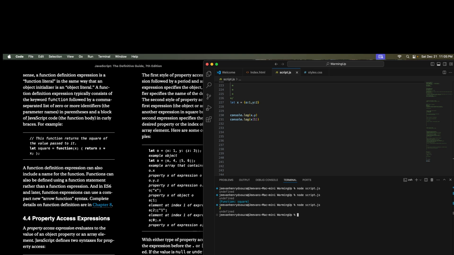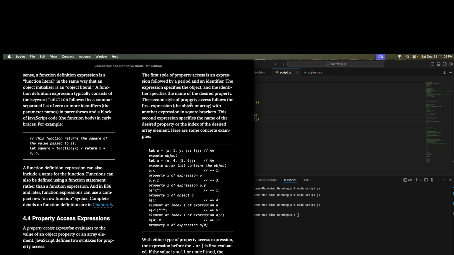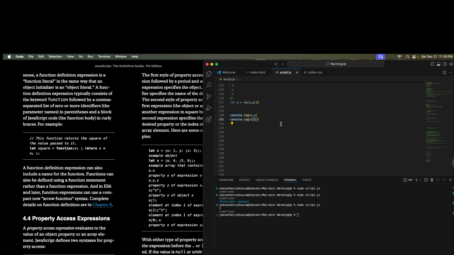That gives undefined. The second style of property access follows the first expression. The second specifies the name of the desired property. So what? Oh, there is no property. It should be property.